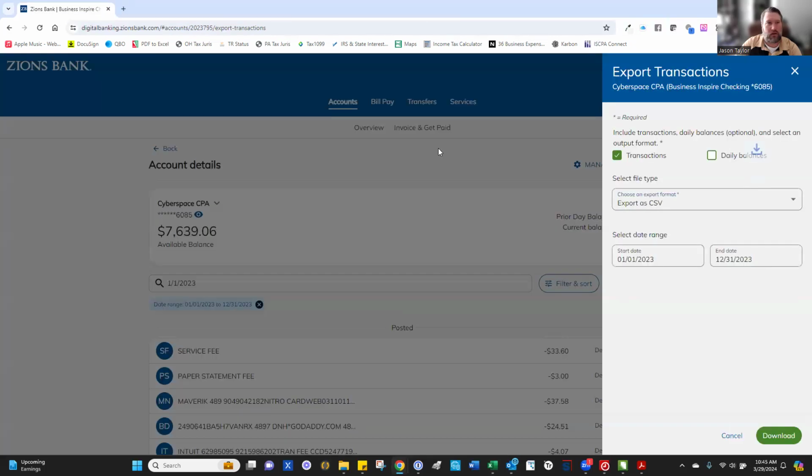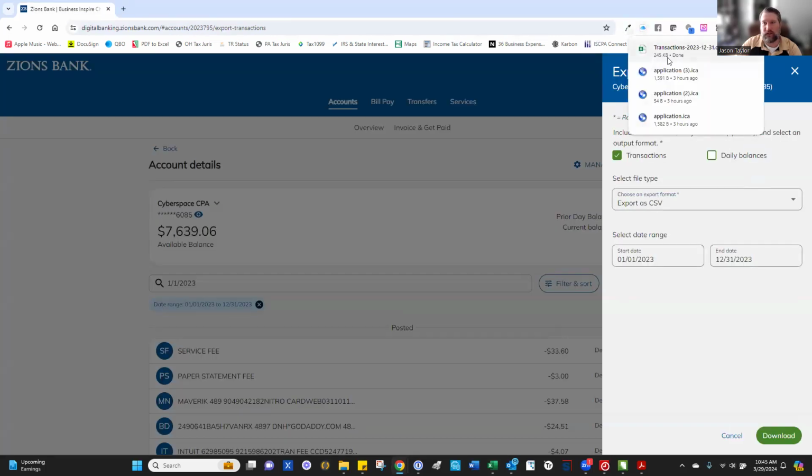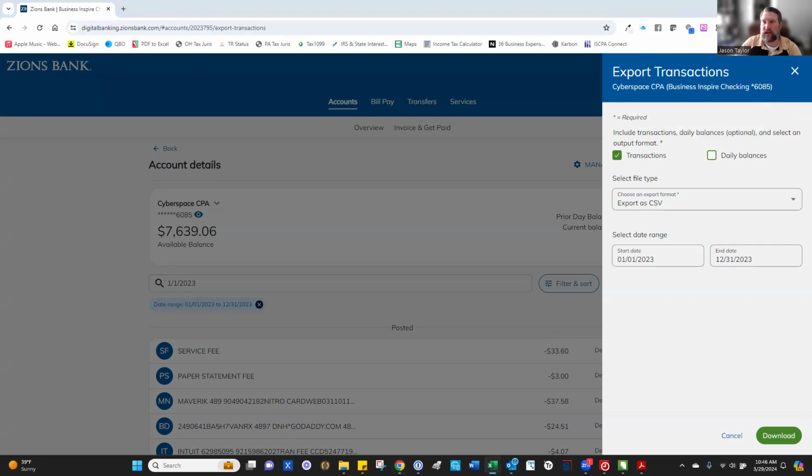I'm going to download it here. Hopefully this doesn't take too long. It's already done. It was only 245 kilobytes. I'm going to open this in Excel because that is what I use. This can be opened in Google Sheets and Numbers. I'm sure there's others. Numbers would be for Mac or Apple computers. Google Sheets is cloud-based, but there's a lot of different spreadsheet systems out there, and they're all going to have about the same functionality. It's just going to be a slightly different face on how to do this.